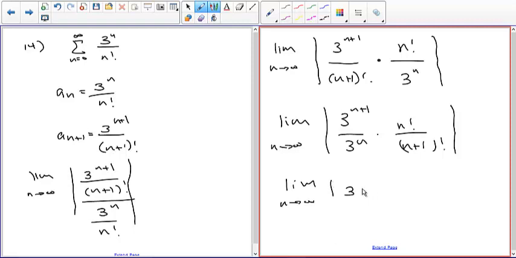3 to the first power. And the second one, n factorial over n plus 1 factorial, is 1 over n plus 1. Why is that? Because n plus 1 factorial is n plus 1 times n factorial. Remember, n plus 1 factorial is equal to n plus 1 times n factorial. So when I write this as that, the n factorials cancel out, and I'm just left with n plus 1. And so if you let the limit as n goes to infinity, you get 0 for this particular case. So the convergence criteria says that if the limit is less than 1, which 0 is less than 1, then the original series converges. So we'll write that out.